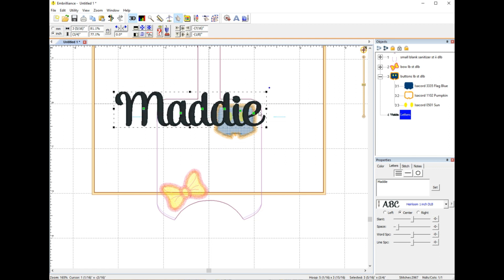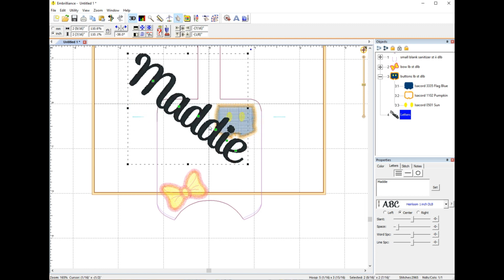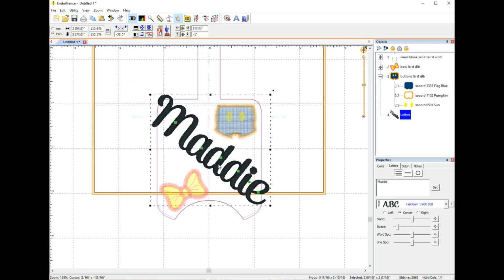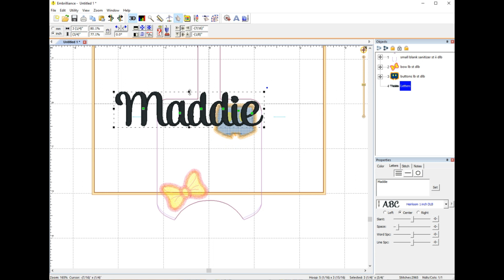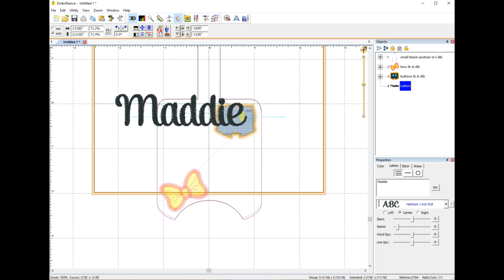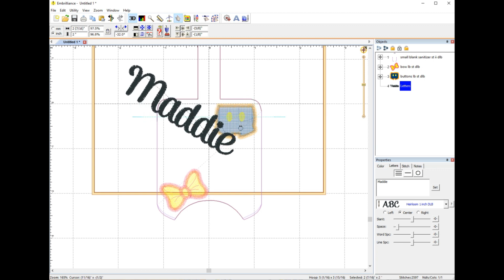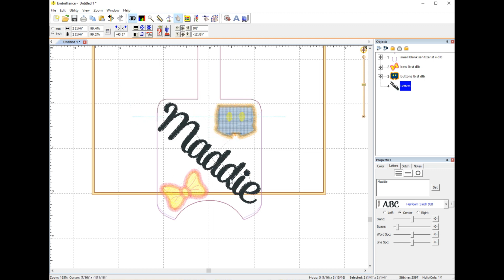I think that might fit. I'm gonna test it. I did it diagonal. Oh, not even close. Okay, so I'm gonna go up here to undo or Control Z on a Windows computer. Need to make it a little smaller. Beep, beep, beep, beep. Yes, I always make sound effects when I'm digitizing or working. Twist that around, let's see if that one works. You know, I'm gonna stick with that one. I like it to be nice and full.